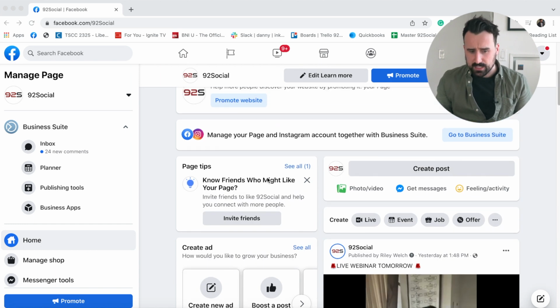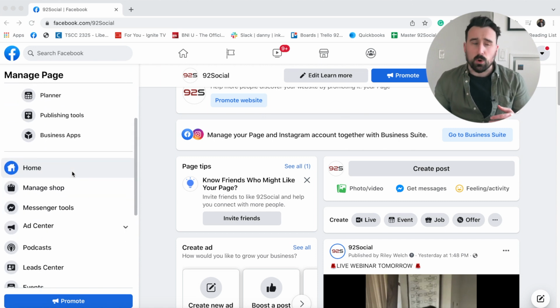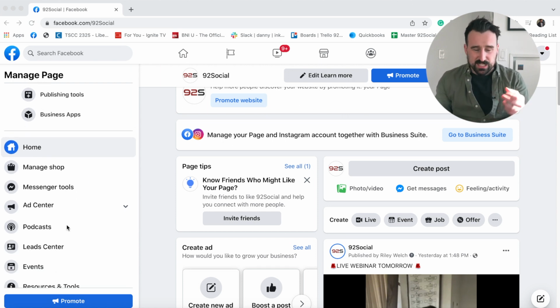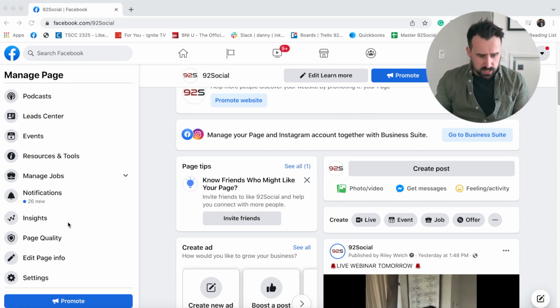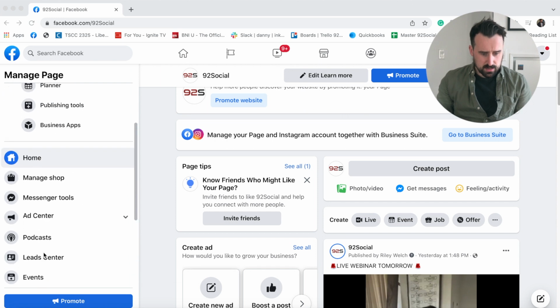So as you can see here, on your left where you see the manage page, this is where you'll see the business suite, the home. If you are an e-commerce or if you're a brick and mortar store, there's a shop ready for you. There's even podcasts nowadays, which is fantastic, where you can add your podcast straight to your Facebook, but that's for another video. So where you want to go is keep scrolling down near the management page, and then you'll see a few things. You'll see insights, which is more analytics, but let's go to settings.